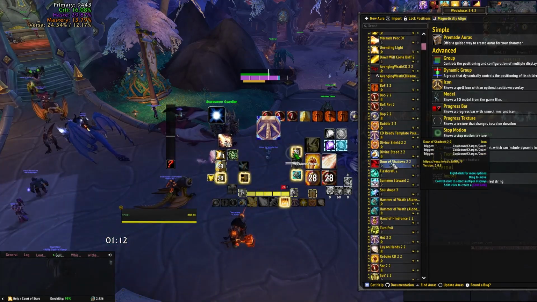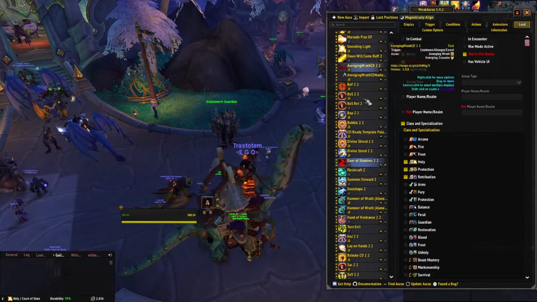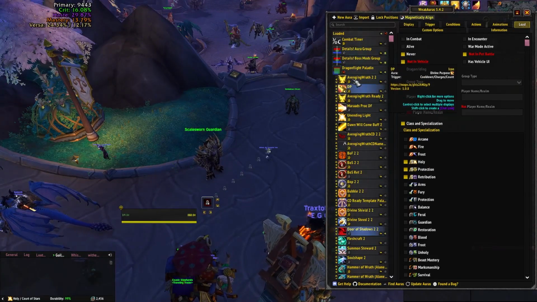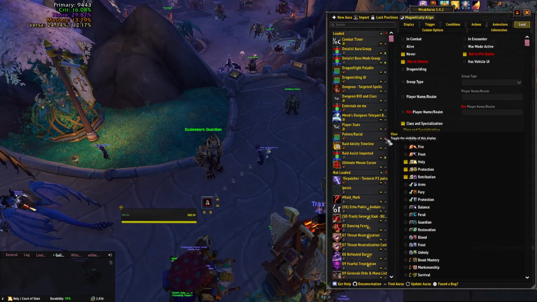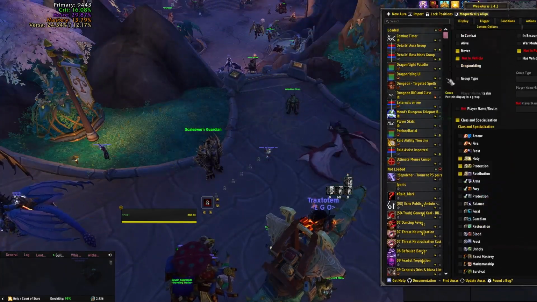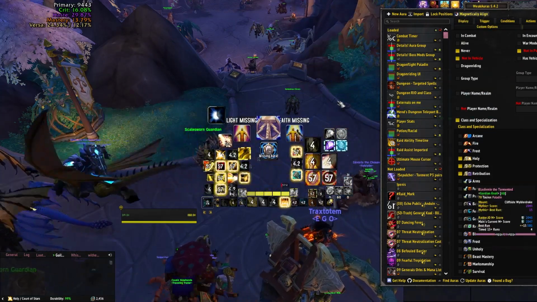If you want something else, you could always add it, remove it, ignore it, load it, not load it. You can see I still have things like Door of Shadows that I haven't really taken out, but it's not loading and stuff like that. So it's not the most optimized, but it works just fine. It doesn't have any Lua errors. There are some errors on some other WeakAuras that I use. For example, my potions WeakAuras that I have right here. That WeakAura might cause some errors at the beginning because when it loads the icons, it seems to be doing it a little bit weird. But there you go.